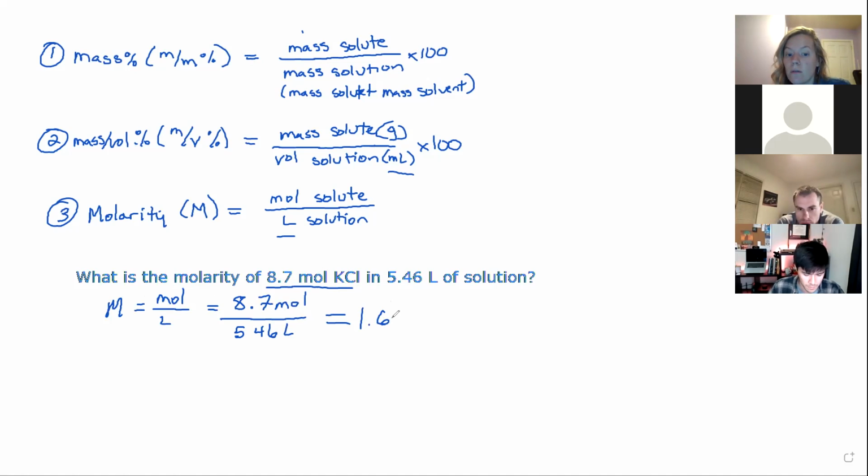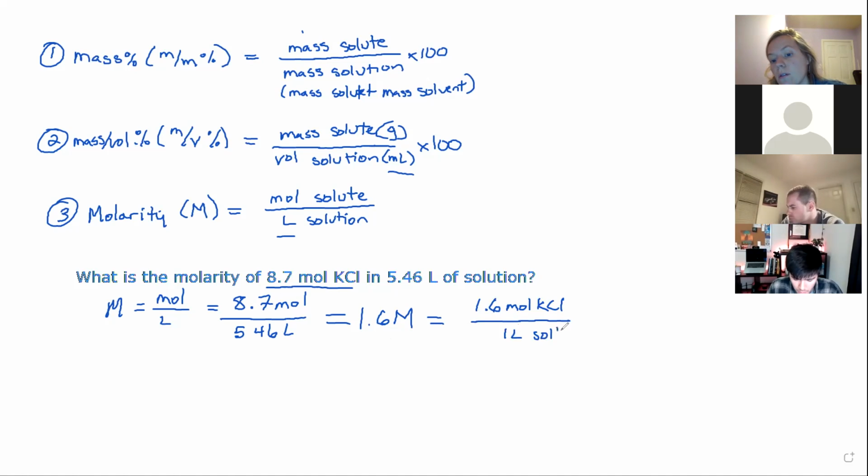And there are two ways that you can write this. One is to put the molarity unit, which is capital M. Okay, 1.6 big M. But a lot of times, especially in solution stoichiometry, we use this as a conversion factor, so we actually want to preserve the mole per liter unit. So another way you can write this is 1.6 moles of KCl per every 1 liter of the solution. These two are saying the same thing. You can write it as 1.6 molarity or 1.6 mole per liter.